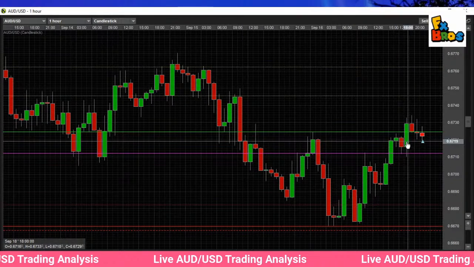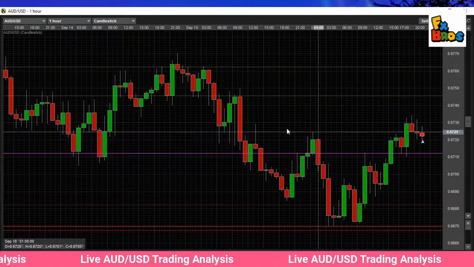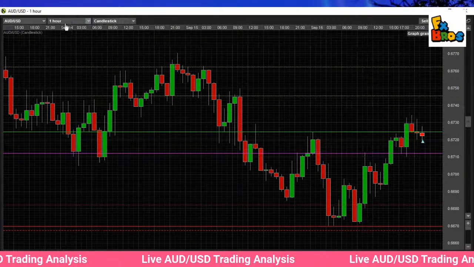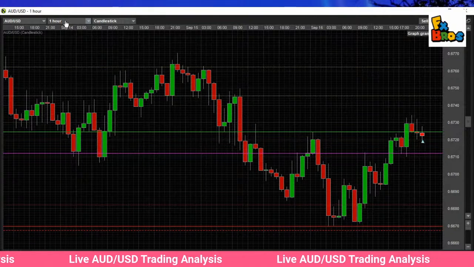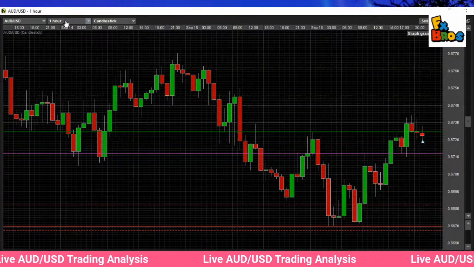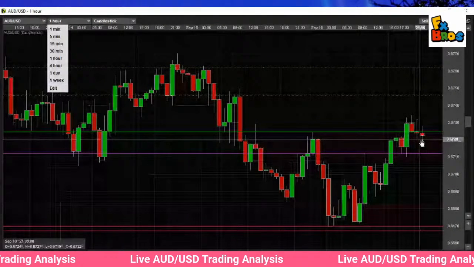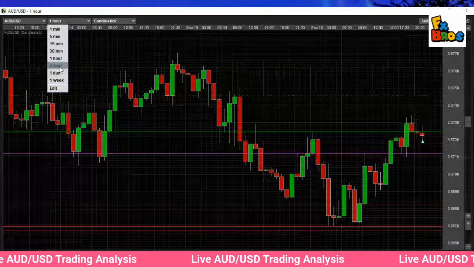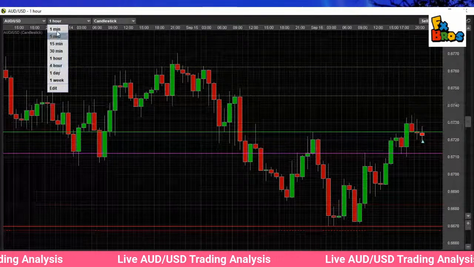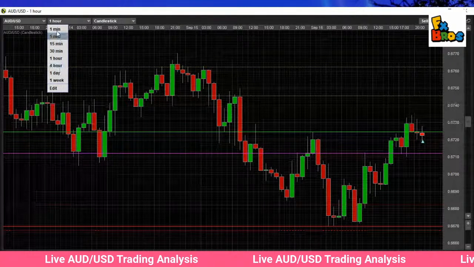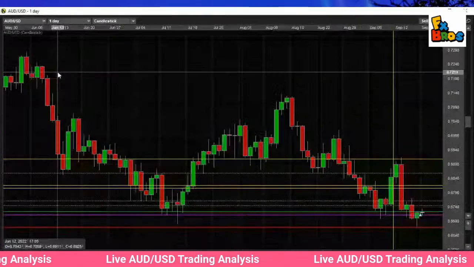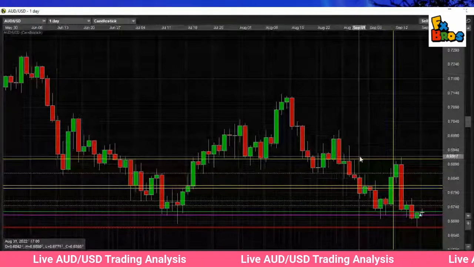So I'm trying to catch the initial move to see if we can catch this push higher from here on a smaller time frame. My take profit will be tight because we're buying from a higher area versus buying from here. So I do know that. But yeah, man, overall, that's how we take a glance at how these markets are doing what they do.